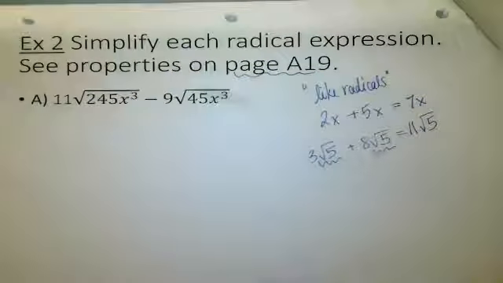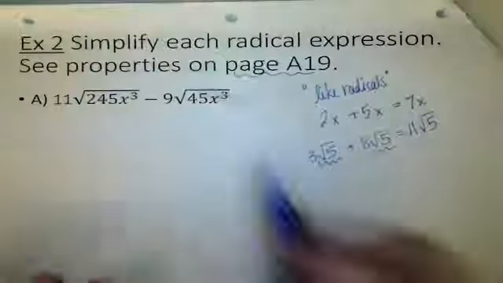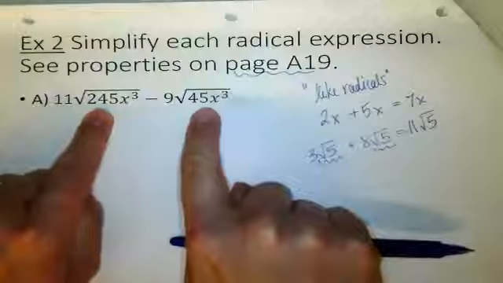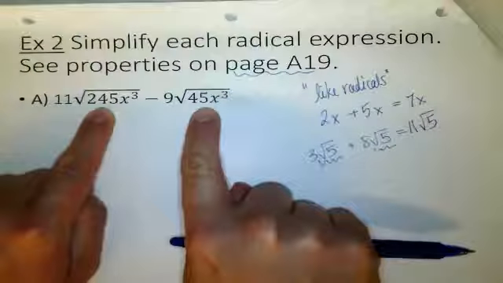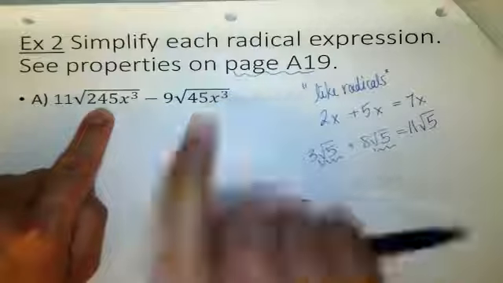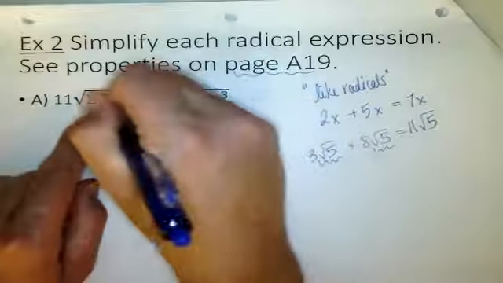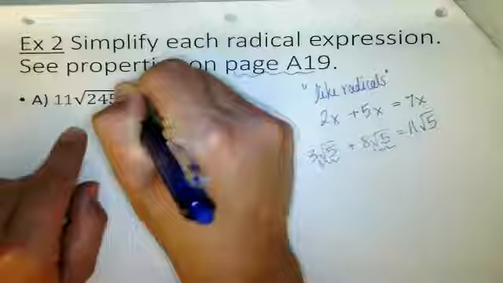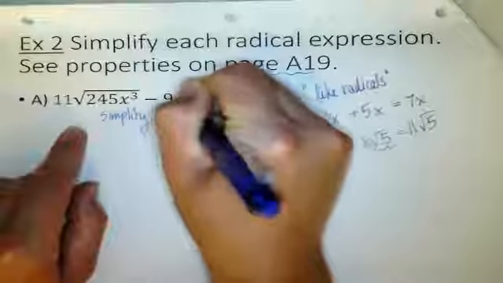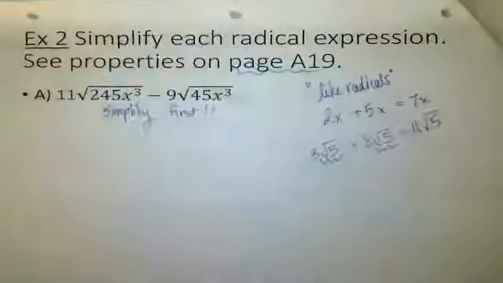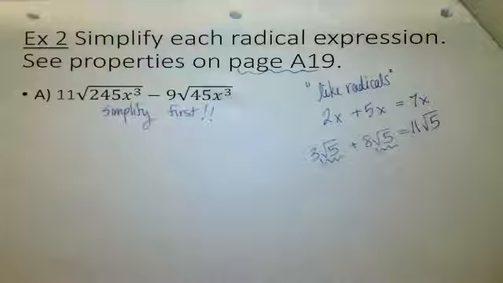In order to do that on something like this, are these like radicals? No, they're not like radicals. They don't match. So we want to think about trying to simplify first. We're going to go back to what we did yesterday and think about simplifying those radicals, breaking them down.